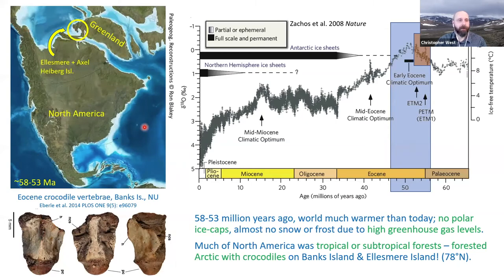Zooming in a little closer at North America, we can see that parts of the continental mass are underwater. One of the reasons for that is there were no ice caps in the early Eocene — the early Eocene was considerably warmer than the Earth is today. We know this from oxygen isotopes recovered from marine sediment cores. This is a curve that tracks those oxygen isotopes backwards through time, all the way to the beginning of the Paleocene, which is the epoch that immediately followed the end of the dinosaurs. This curve here roughly equates to air temperature, and as we go forward in time it gets progressively cooler.